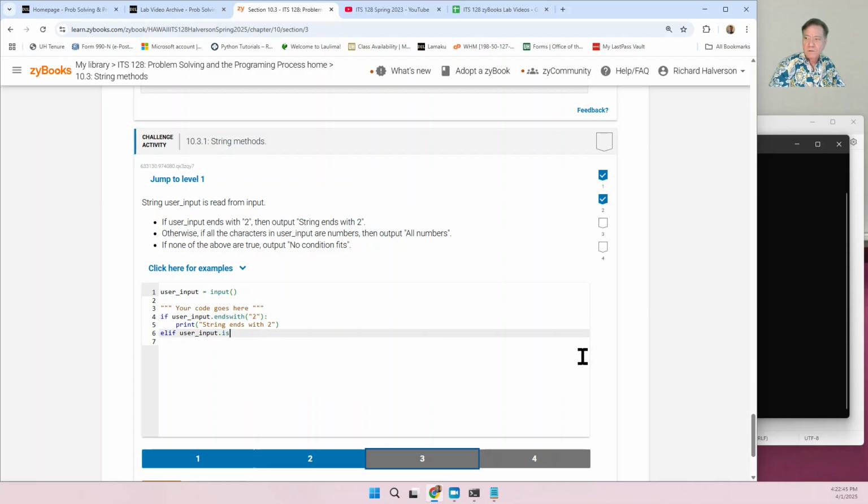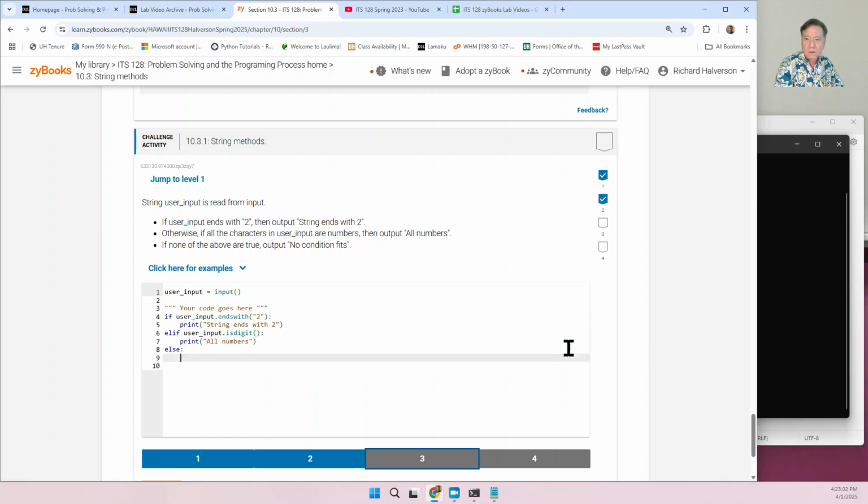Otherwise, if is digit, then print all numbers. Otherwise, print no condition fits.